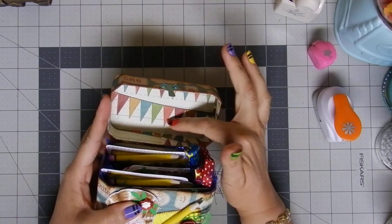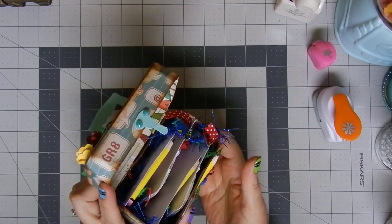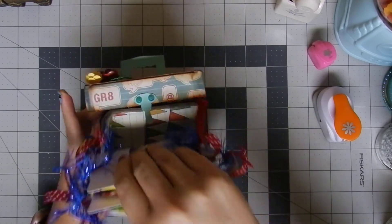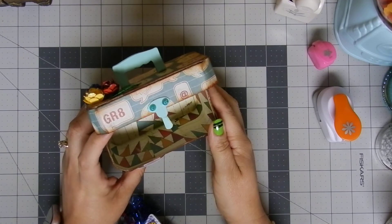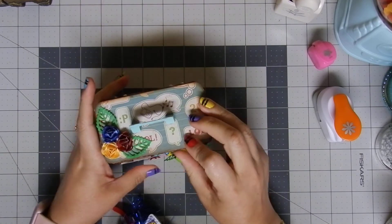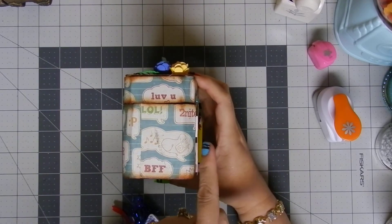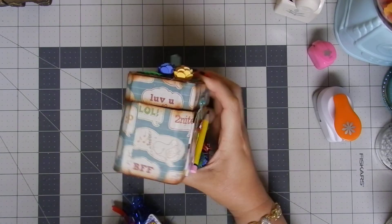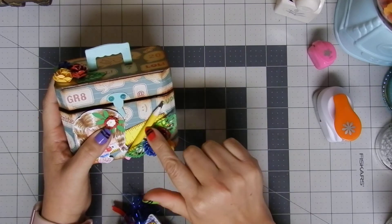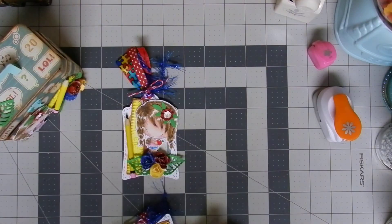When you open the lunchbox, I also used paper to cover all the inside. I have a set of four tags. Look at the inside of the box — super beautiful, I love this paper! My doll is mounted on foam tape because I wanted to give some dimension. When we talk about the tags, I'll tell you about this pencil too. All of the tags are the same.